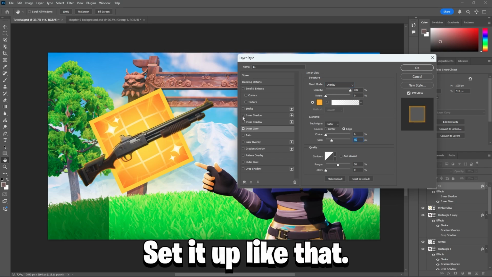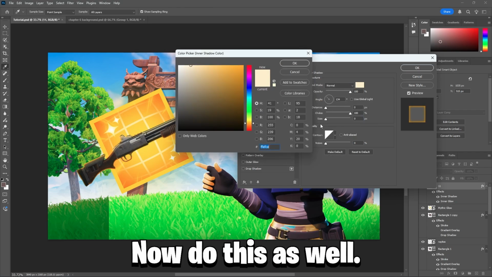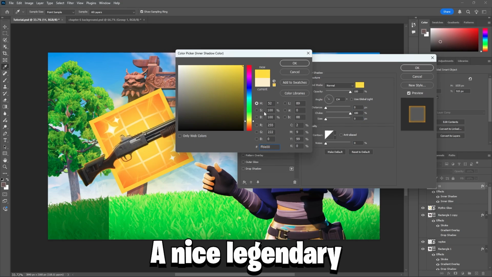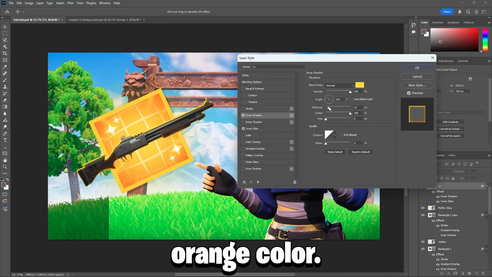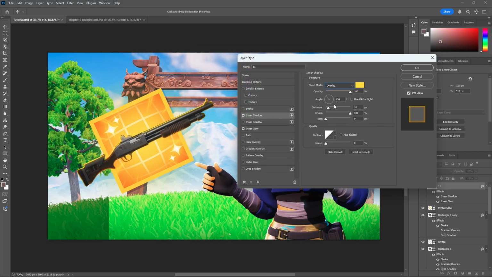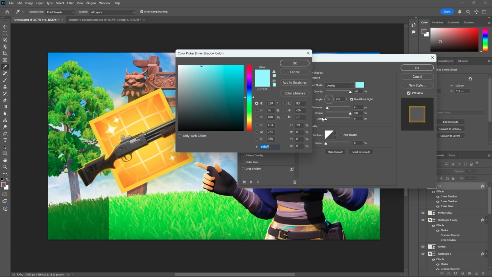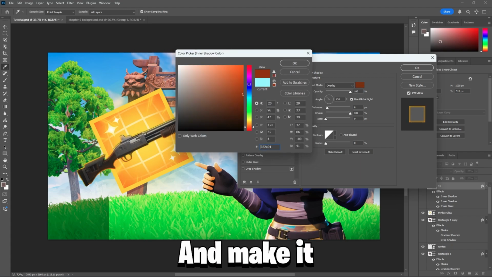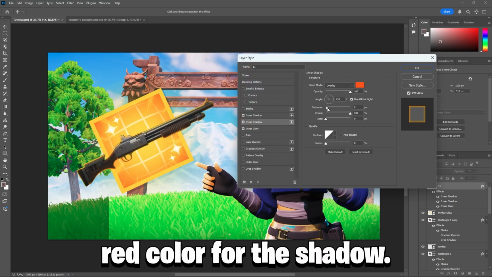Set it up like that. Now do this as well. The nice legendary orange color. Not overlay, that's not working for this one. Do that again for the shadow. This time make it a red color for the shadow.